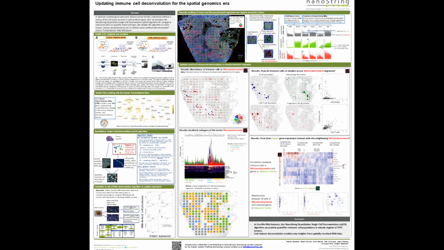And then finally, a natural question is, how does the tumor respond to the localized immune infiltrate? So this heat map here is showing a correlation analysis between the 14 cell types that we measure in the microenvironment compared to the gene expression in the adjacent tumor cells. So every point in this heat map is a correlation between expression in a tumor and the local abundance of a given cell type. There's far too much information here to display in a poster, but we can see little clusters of genes that are possibly correlated in the tumor when CD8 T cells are abundant versus when macrophages are abundant. And we could spend a whole other poster diving into these results.